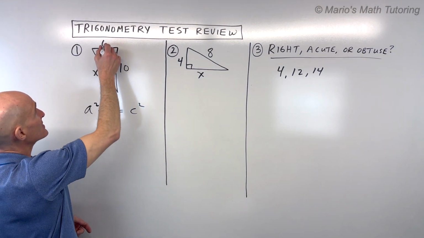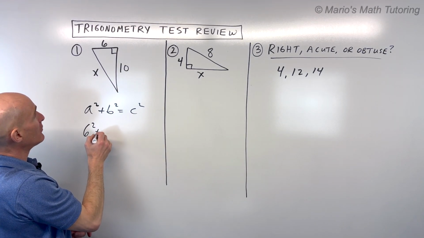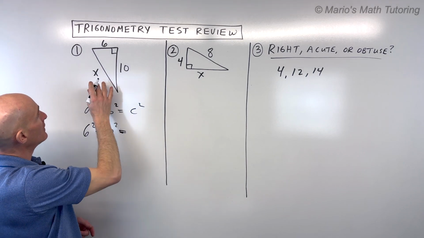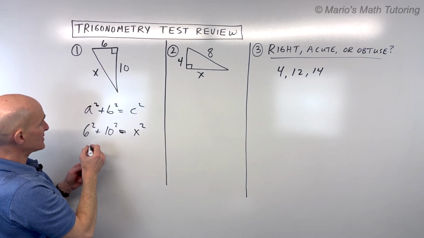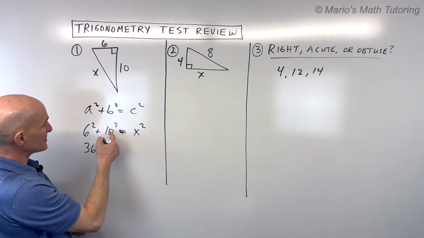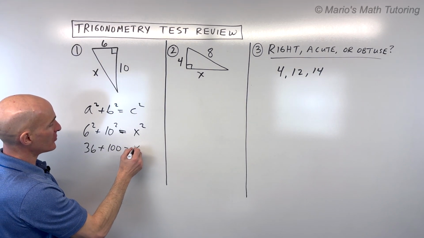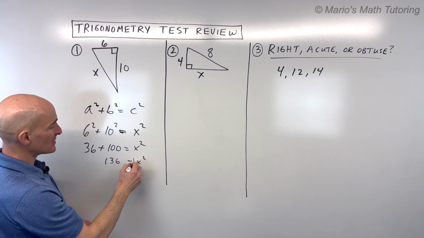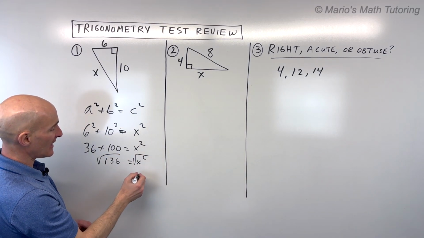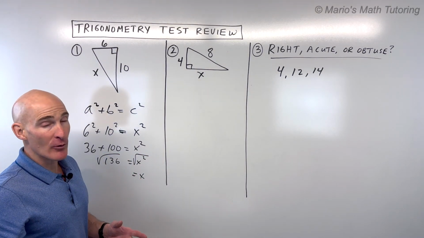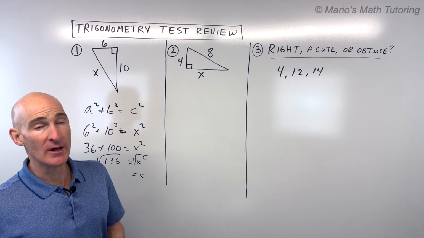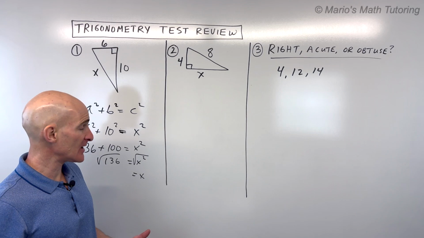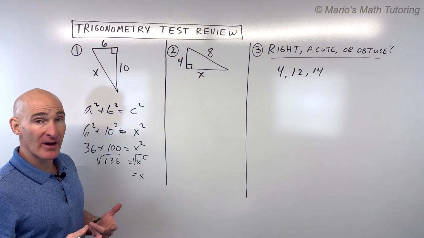So in this case, we're going to say 6 squared plus 10 squared is equal to x squared. Okay, 6 squared we know is 6 times 6, that's 36. 10 squared is 10 times 10, that's 100. So now we have x squared is equal to 136. We're going to take the square root of both sides to get x by itself. And then now we're going to want to try to simplify this square root. Some teachers will let you write it as a decimal to the nearest tenth or the nearest hundredths place. But let's see if we can write this in simplified radical form.